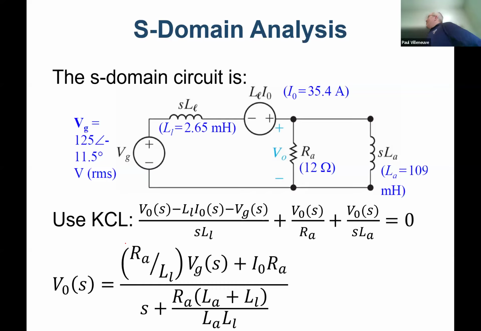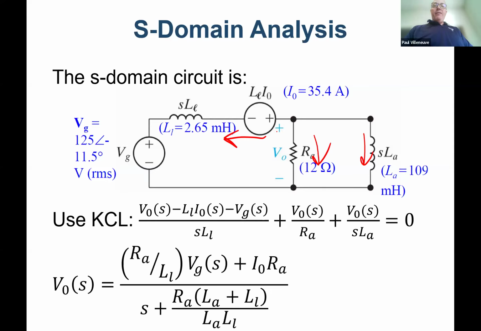And then we have our resistor, which is our 12 ohm. And then we have our S times L. Again, that's just the inductor circuit there. And we don't actually have to add any initial condition current because there is none, right? It's equal to 0. So we're going to use KCL, which says the sum of the currents into the node equals the sum of the currents out of the node. So we're going to say that, let's see, how do we do this? We have that current, and that current is our KCL, all currents going out.